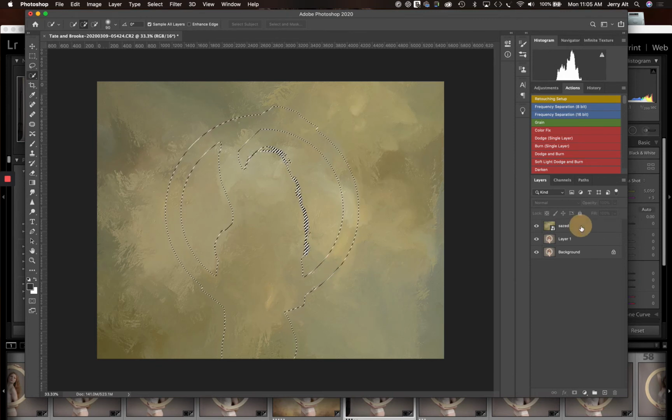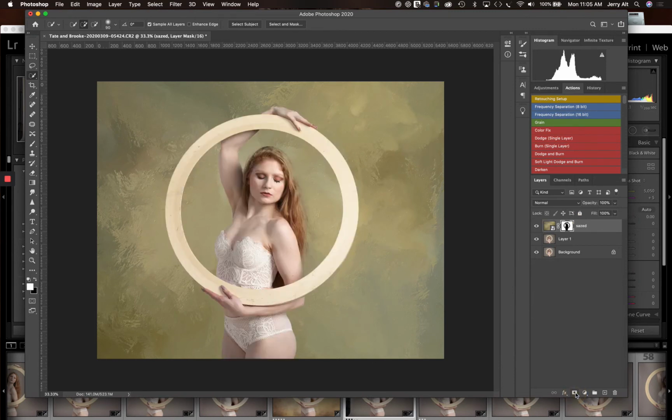Sorry, a little bit of a problem. I got to get back there. There, I deselected it. I'm going to hold the Option key and mask, and now I brought her back on top. All I've done is basically look through this layer to find what I had previously selected.